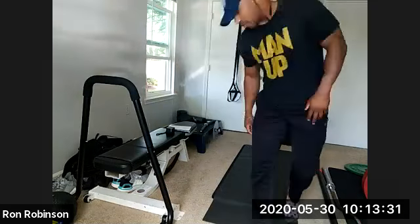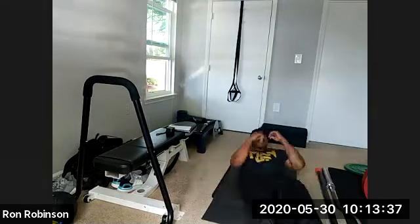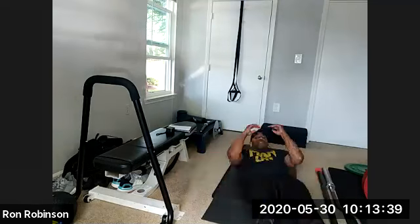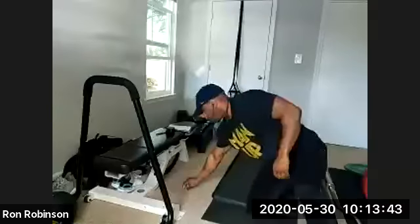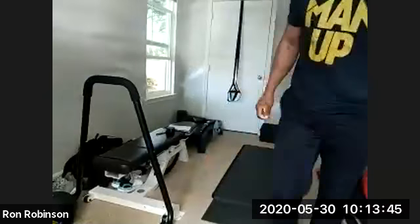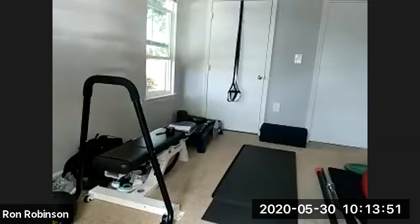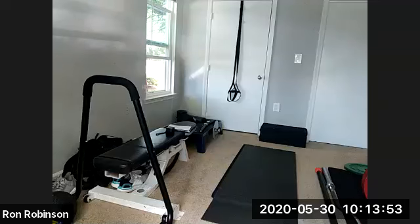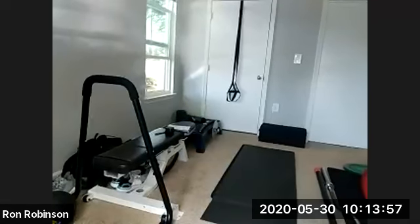From this exercise, we're going to sprinter sit-ups. Both legs will come down, and then we'll alternate one leg at a time coming up. Just like that. We've got sprinter sit-ups in 5. Try to get the first rep. 4, 3, 2, sprinter sit-ups, let's go. First rep. Now, once you start the exercise, you can take a break whenever you want to.